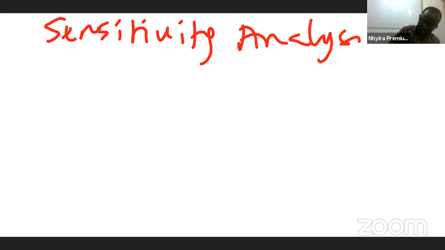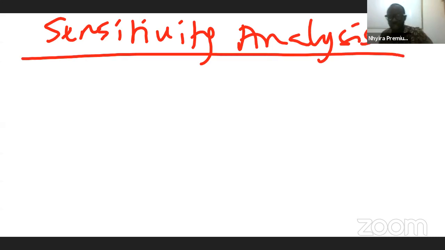So sensitivity, let's spell that well. Sensitivity analysis. Like I mentioned, the NPV that we have computed, that a project is having a positive NPV, hence we should proceed with the project, was based on a couple of estimations we made. We assume that a selling price of this unit of output is this, the cost of capital is this, the initial cost is this, the operation cost is this, the project life is this. That was the assumption we used in calculating the NPV.